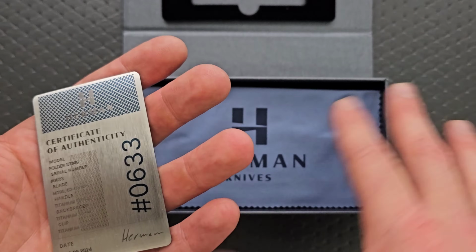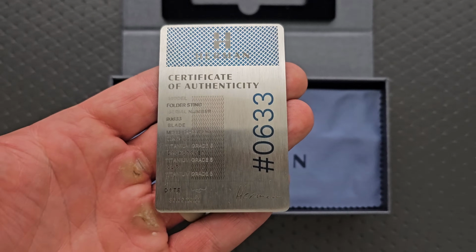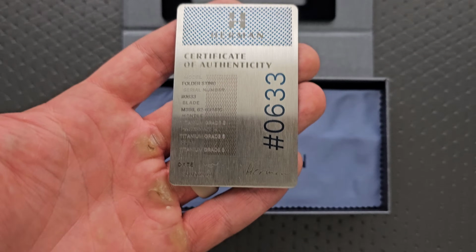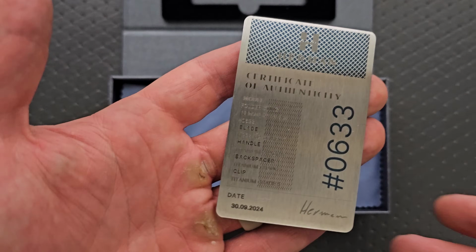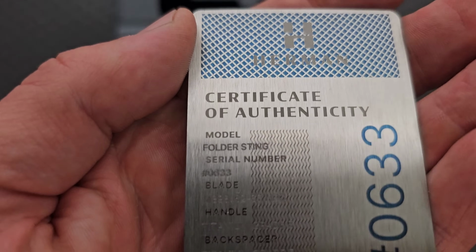I love the new, these are the initial tier boxes, and then for the full dress ones, you get the cool wooden box, which apparently is made locally there in Poland. But these new certificates, or the COAs, are metal now. So let's take a look here.